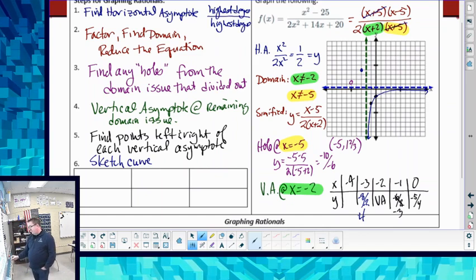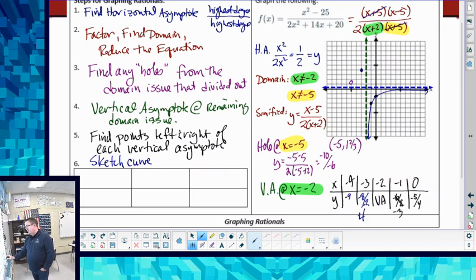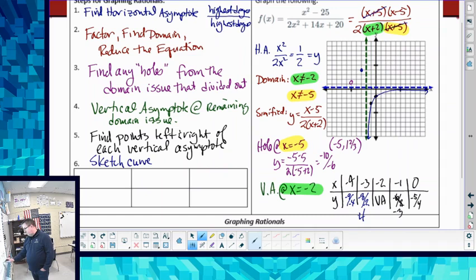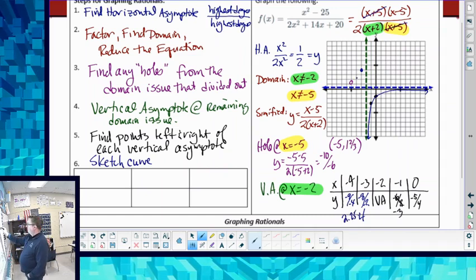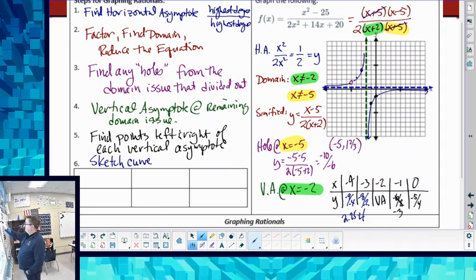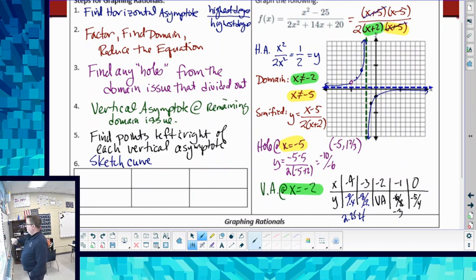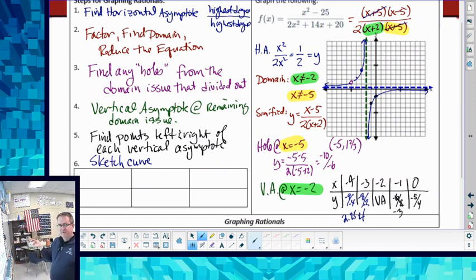And then for -4, if I plug that in here, I'm going to get a -9 over -4. So that's going to be 2.25. So that's going to be right about there. And then the hole I can actually use as another estimate as well. And there's the rational graph.